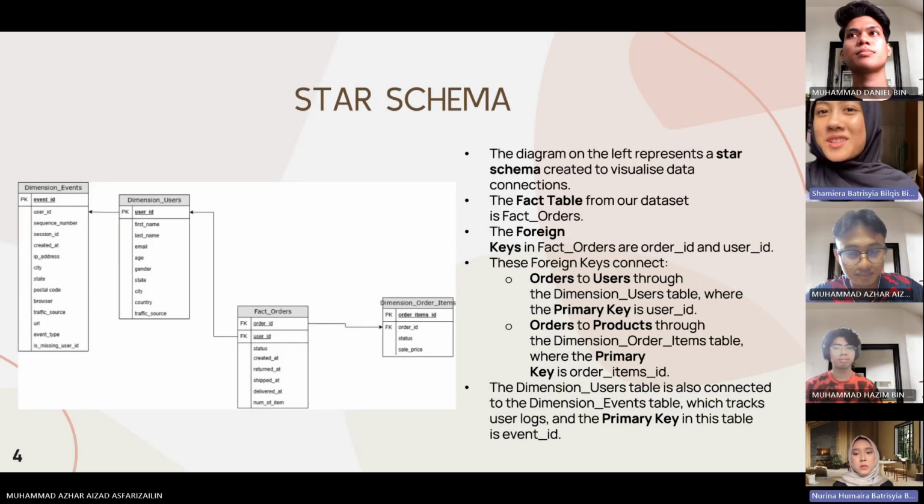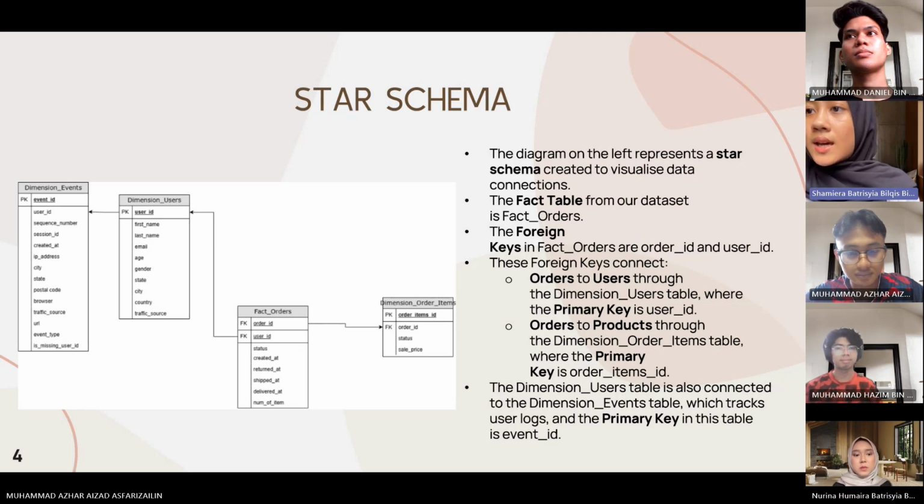Alright, so now we'll take a look at the star schema. The diagram on the left represents a star schema created to visualize the data connections for our project. The fact table from our data set is fact orders. The foreign keys in fact orders are user ID and order ID.